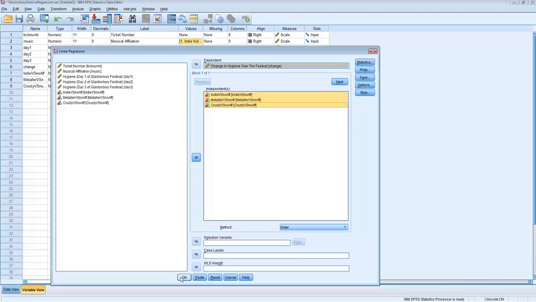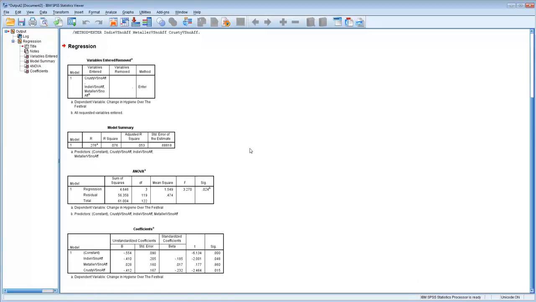Eventually you will, if you want to check for collinearity issues, and if you want to look for normality, and if you want to look for other assumptions that are important to regression to make sure that the model is valid. Then we're going to click on OK, and our output is this. We have an R coefficient of 0.27. We have an R square of 0.07, which suggests that this model accounts for about 7% of the total variance. Our adjusted R square is maybe just a little bit different from the R square, suggesting goodness of fit may not necessarily be ideal in this model, but we're not going to stress about that.